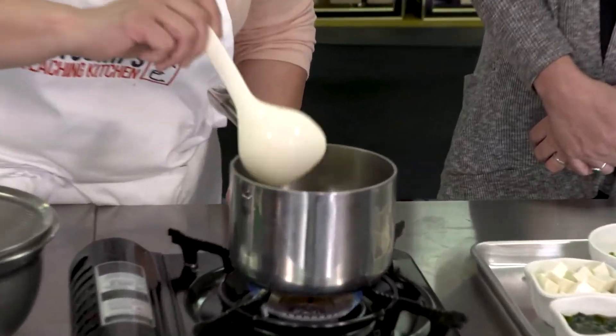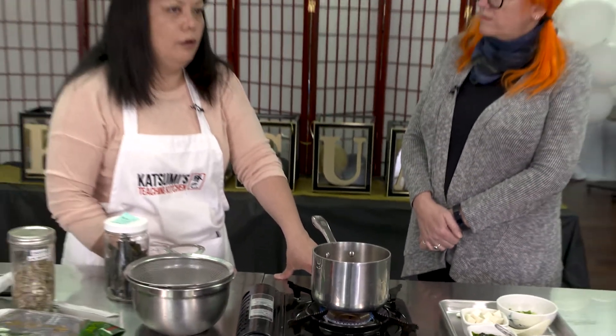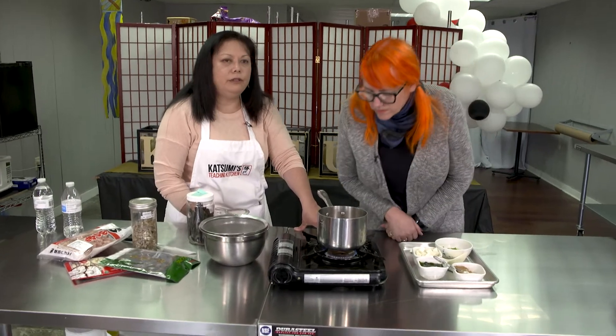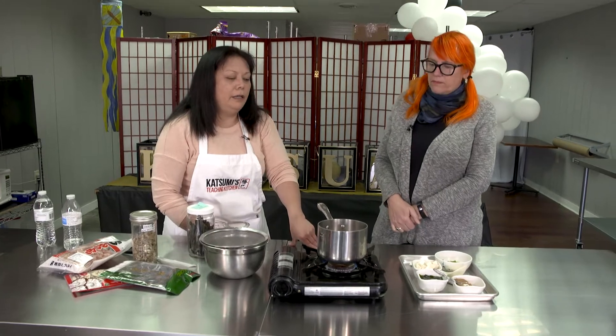Bring it down a little. When I strain this, it'll look very like warm apple juice. That's the dashi — when you do Japanese cooking, there's this word dashi, and this is what they're talking about: making the umami broth. I kind of over-umami it in class so the students will notice the difference when they go to a Japanese restaurant. That way, at the very least, my class is a consumer alert for Japanese restaurants locally.